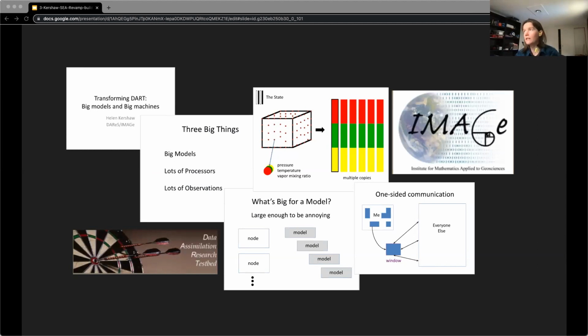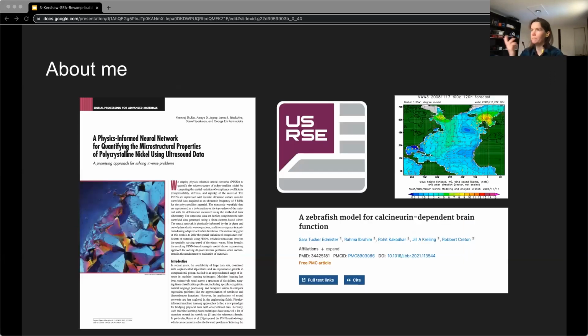After a brief stint at a finance startup in Boulder, I joined the DART team for several years. This was back when IMAGe was a thing, the Institute for Mathematics Applied to Geosciences, and I worked on putting one-sided MPI communication into DART, so we could run with really big models. I left to work at Brown in the Center for Computation and Visualization, and I led a team of research software engineers there. So we contracted ourselves out to work on various computational projects, including physics-informed neural networks, fish behavior, krill DNA, as well as more traditional HPC topics like mechanical engineering and Earth system modeling.